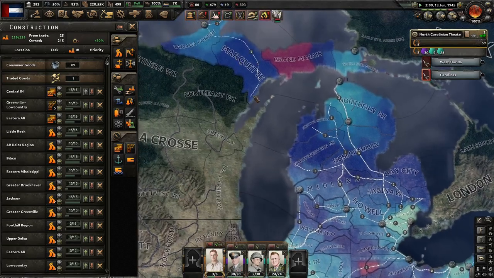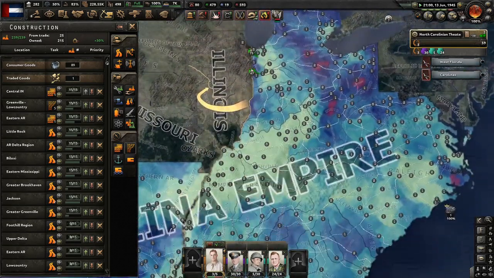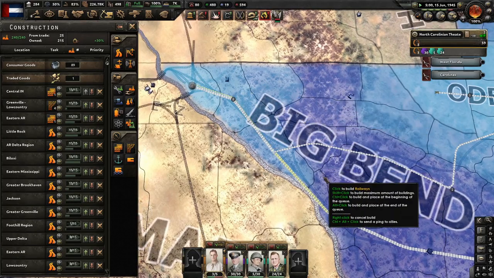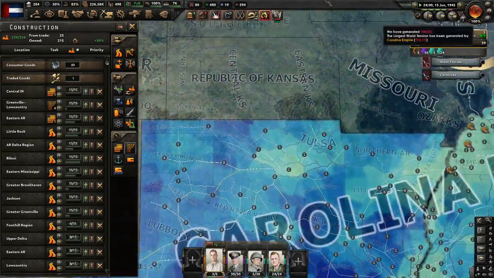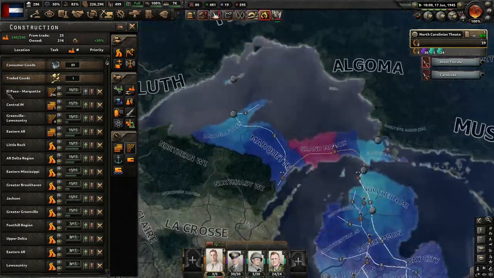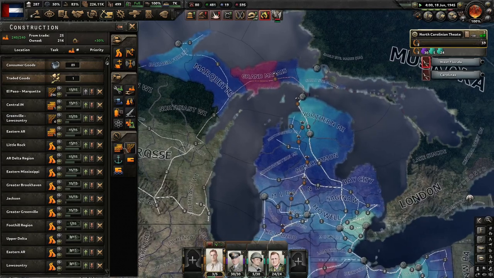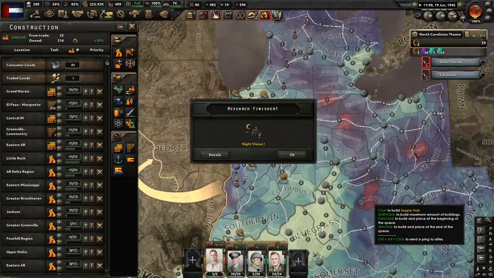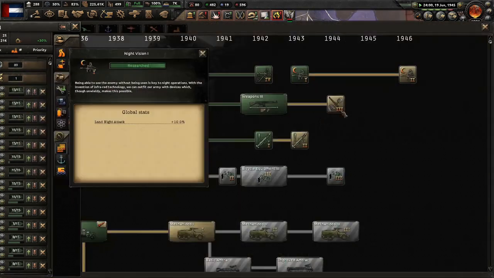Let's build a road, all the way from here to there. There you go. Almost 300. Not bad. Supply point. Not bad. Might as well, because you can.